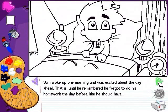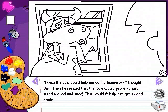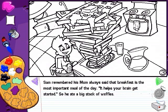Sam woke up one morning and was excited about the day ahead. That is, until he remembered he forgot to do his homework the day before, like he should have. I wish the cow could help me do my homework, thought Sam. Then he realized that the cow would probably just stand around and moo.